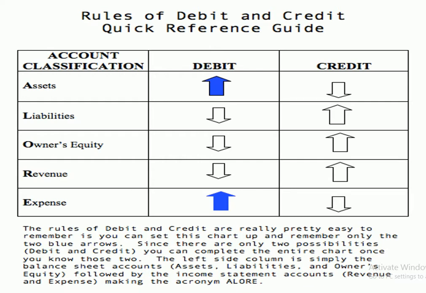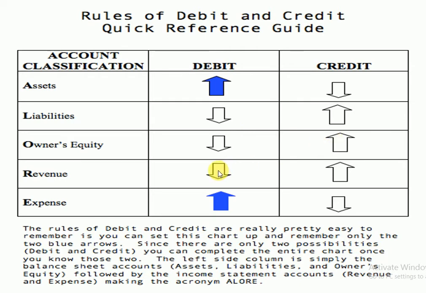But with the American approach, all asset accounts at the time of increase, whether current assets or fixed assets, are debited, and all the asset accounts at the time of decrease are credited. Look at the liabilities. In the same manner, liabilities at the time of decrease would be debited, at the time of increase will be credited. The same is the case with owner's equity or capital. At the time of decrease, capital accounts are debited, at the time of increase, capital accounts are credited.